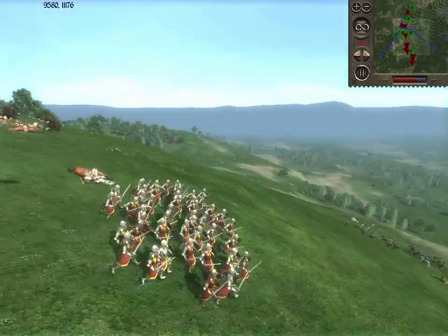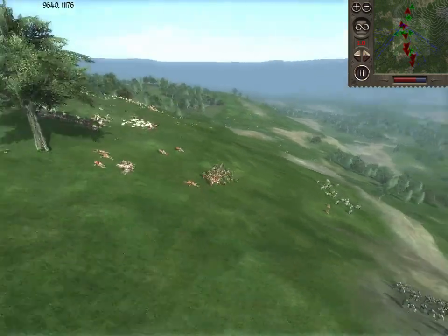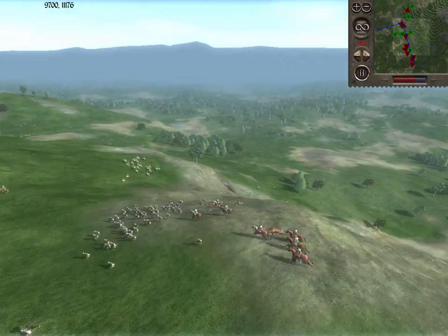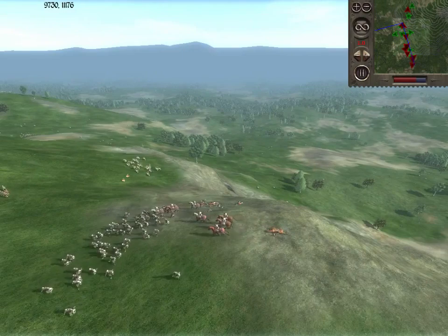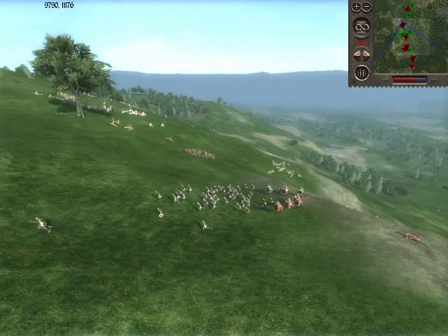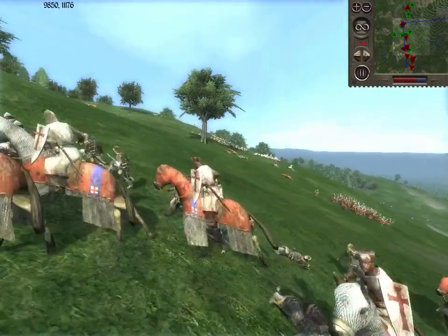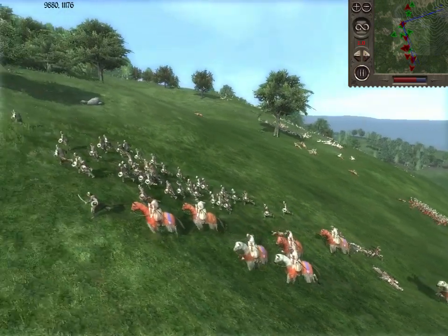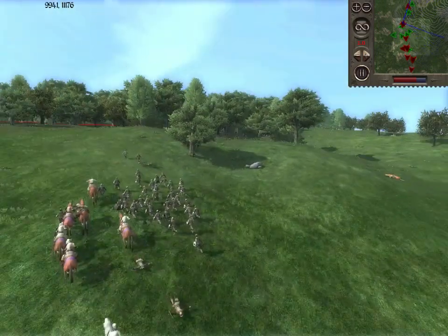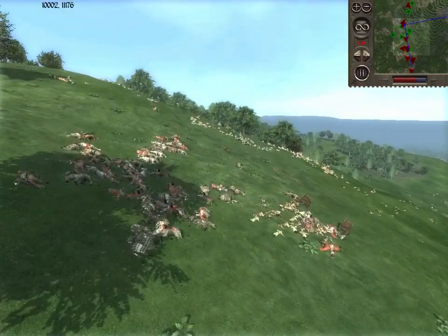It looks like some armored swordsmen made it up here too, so maybe the English will actually start reinforcing this hill. Now we're going to have a reverse battle with the English holding the hill and the Mongols trying to come up and retake it. You might hear musical accompaniment here by Jamie, who has just come back from her hard, stressful work. They're all getting to the top of this hill instead of climbing stairs.